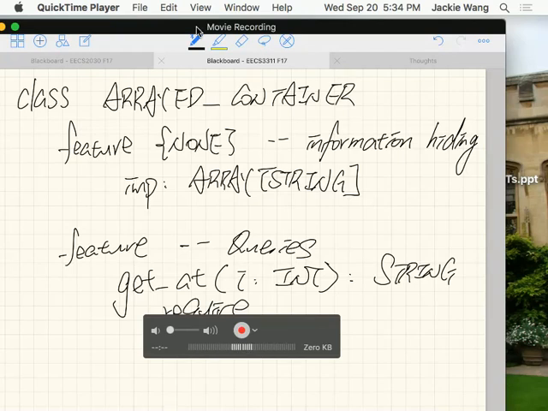We know that if you want to get something at a list or an array, the index better be valid, which means it should be starting from 1 up to and including the size of the linear container. That's what we know. So maybe you will try to say, depending on the current size of the implementation, I should be less than or equal to imp.count.